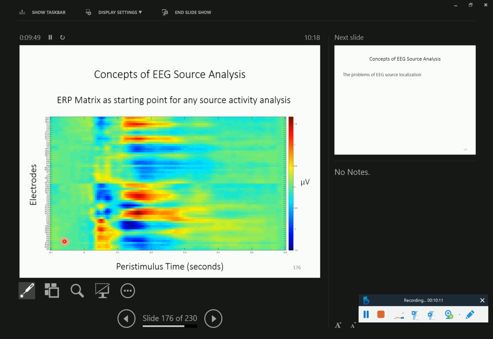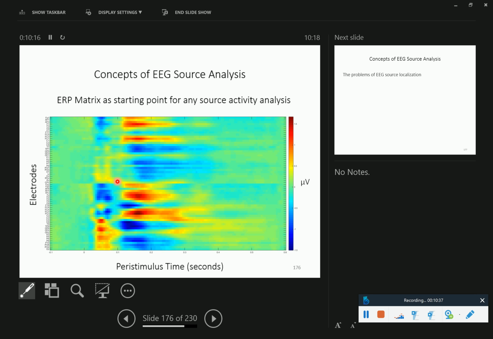So here are the electrodes. So that's essentially space, but electrodes. So not a Euclidean space or something, but electrodes. And this is time, and you see the voltage deflection in each electrode. So this is where the whole source reconstruction starts. Yeah? So there is something like that. You have computed ERPs, and now you want to use this. We've seen this also as kind of movies.